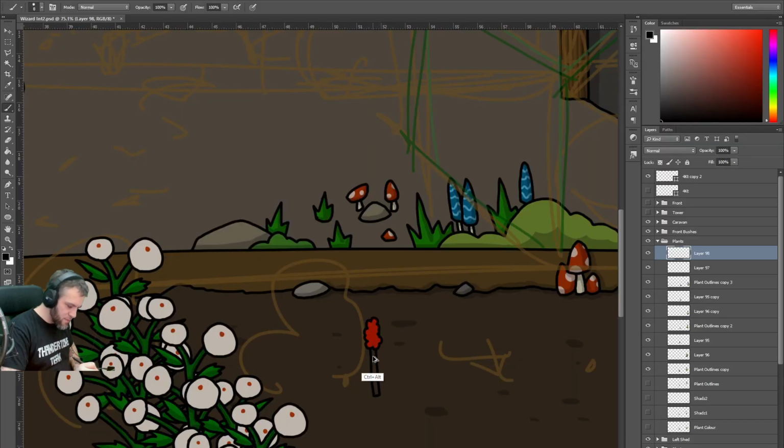That's a thick stem. I've drew it on the same layer. I am the crappiest layman ever, aren't I?